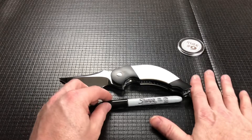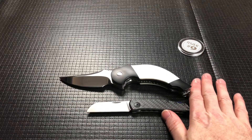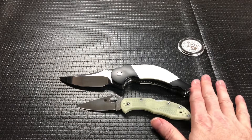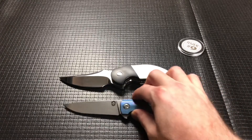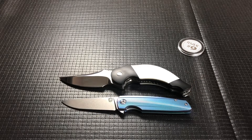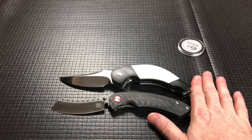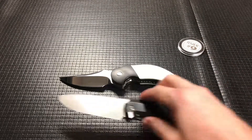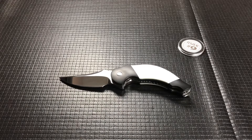So let's do a size comparison. It's not a small knife. We'll bring in the ZT0230 and kind of work our way up in size. The Spyderco Delica, because we always pull that guy out — you can see this is not a small knife. How about the Holtz Spectre? Now we're starting to get closer in overall length at least, but not quite there. The Hellraiser — the length is just about there, but overall size, still dwarfed. And the closest thing we're going to have here today is the 5th 23 — a little longer, very similar thickness and overall size, but not quite the Collins Custom.